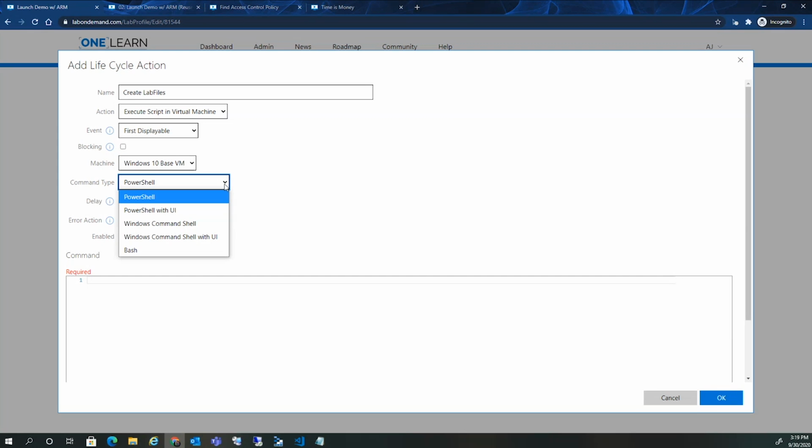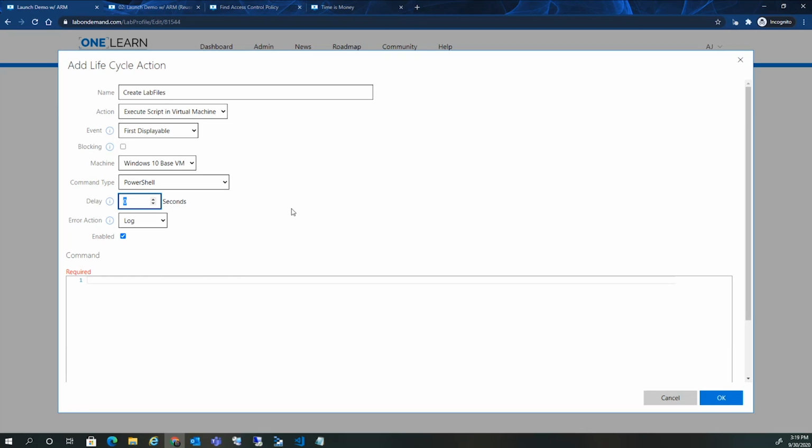Now we can take your command types. As Damon said earlier, we have PowerShell, Command Shell, and Bash, and we have UI options for both PowerShell and Command Shell if you want the commands to run while the student is in the VM and can see them running.